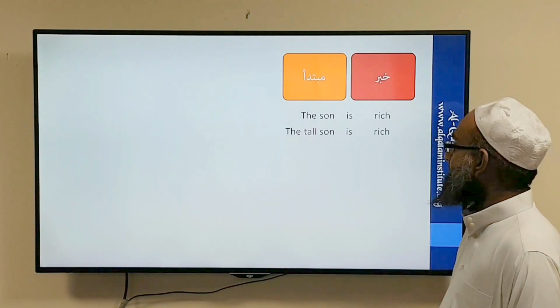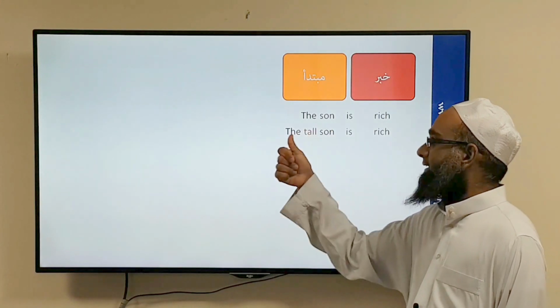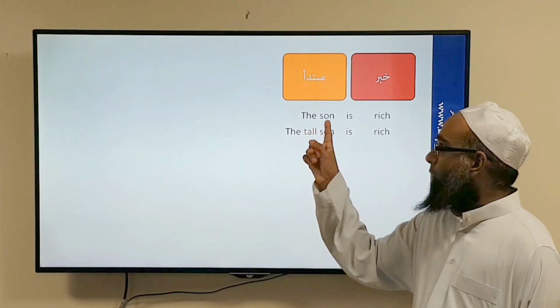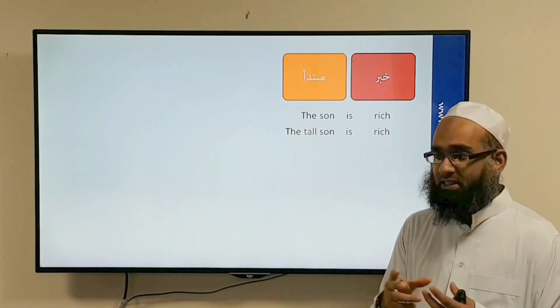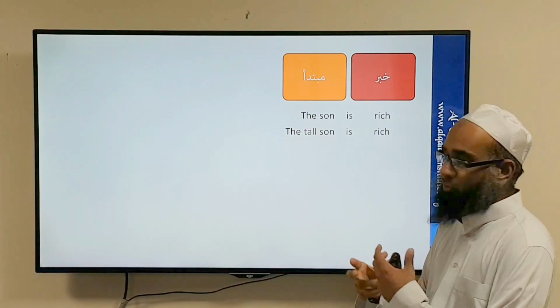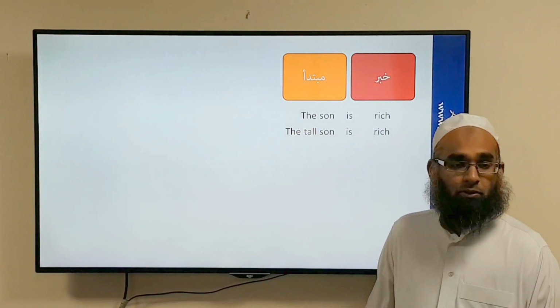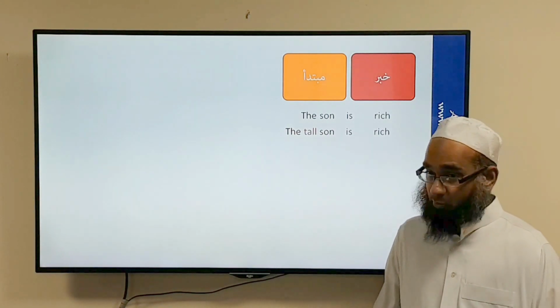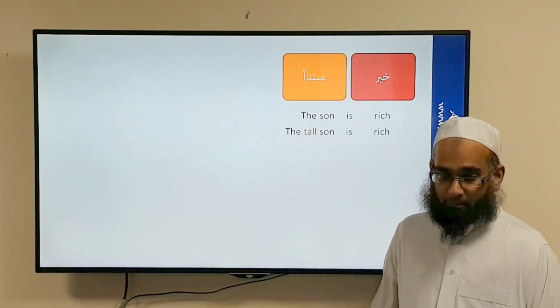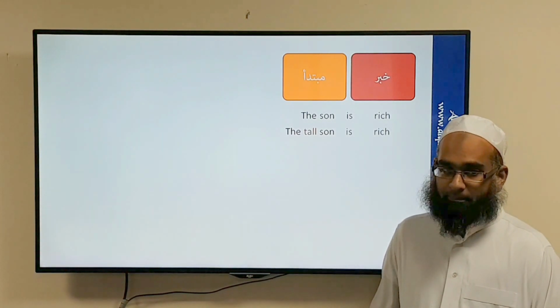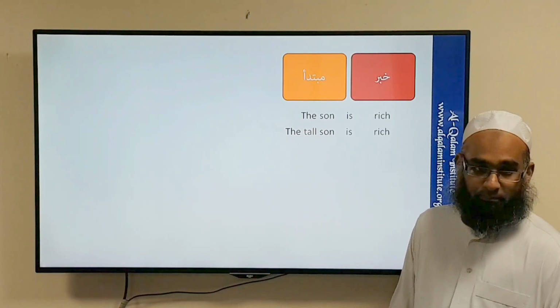Instead of saying the sun, we say the tall sun. Instead of one word, obviously the is not really a word, the is just a definer, a determiner. It defines and shows its ma'rifah. But now we've got two words together here. What do we have? Two words. Tall sun. Would the word tall still be classed as khabar? Classed as mubtada? Subject? Information about the subject?